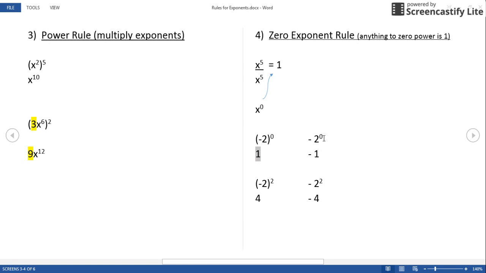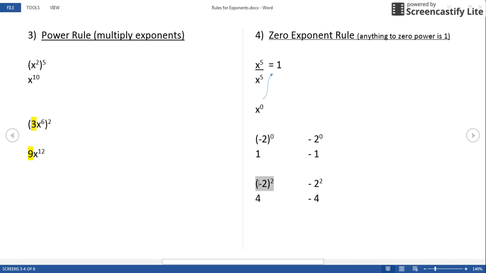The next problem, though, when we look at negative 2 to the 0, it is only 2 that is being raised to the 0 power. The negative is not being raised to the 0 power. Exponents work on what is immediately in front of them, and what's immediately in front of the 0 exponent is just the 2. 2 to the 0 gives me this 1, but when I bring down my negative, the result here is negative 1. Now, I've shown you this with 0 being the exponent, but it's true for any exponent that they act on what is immediately in front of them.